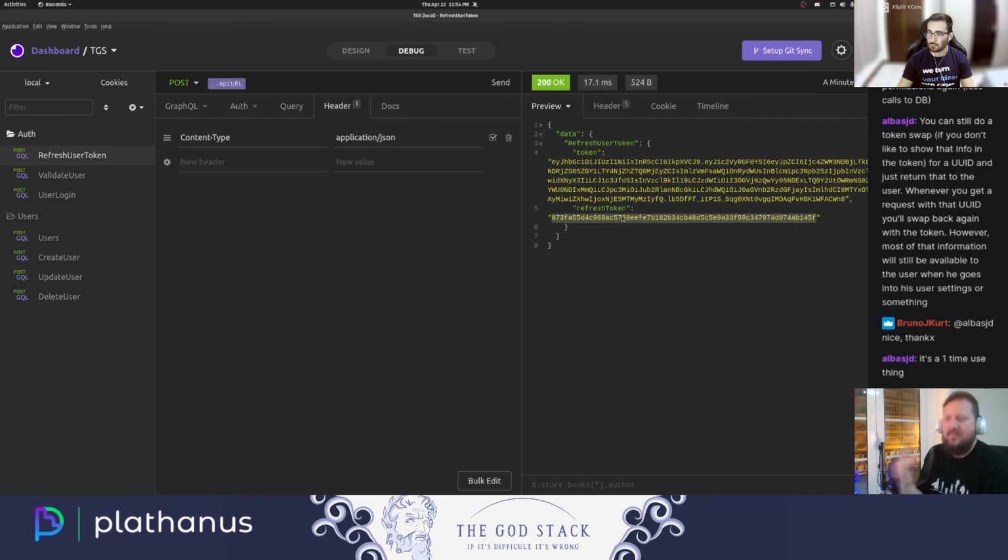And the refresh token that you have, it's going to be deleted from the database. So if a person gets the refresh token, it's already too late.